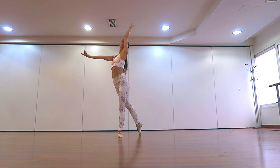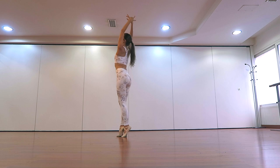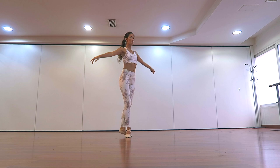Back arm comes round and down, both palms facing up, and then inwards and up, palms together. Towards the back leg, we go all the way round, stop facing the other corner, and step forward. Arms are coming up. Remember, palms are going to join at the top.